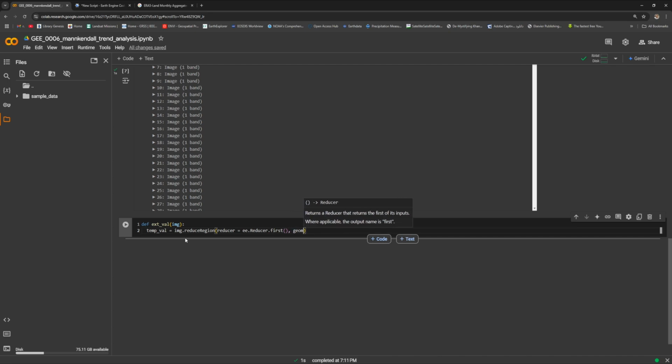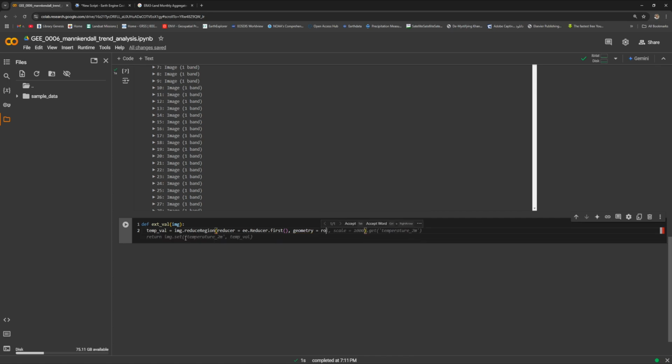The geometry, the region of interest, equals to the ROI, and scale equals to 10,000 meters, because the spatial resolution is 11,000 meters. You can set the scale as 11,000 or 10,000.